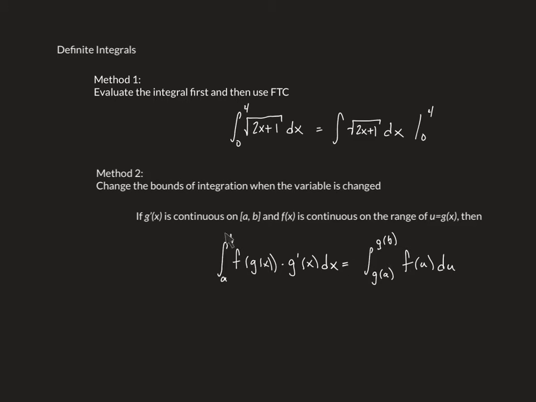So this is the expression that we've used in the past to represent a function that will be a great opportunity for a u-substitution. If you have f of some other function and you say let u equal that function, well then I can have this say just f of u, and this here will be represented by the du expression. But when you do that, you need to make sure that you change your bounds of integration if you're going to represent it like this. So we're going to see a very simple example first of this used, and you'll see why that's an issue and why we need to look out for this if you're going to use method 2.